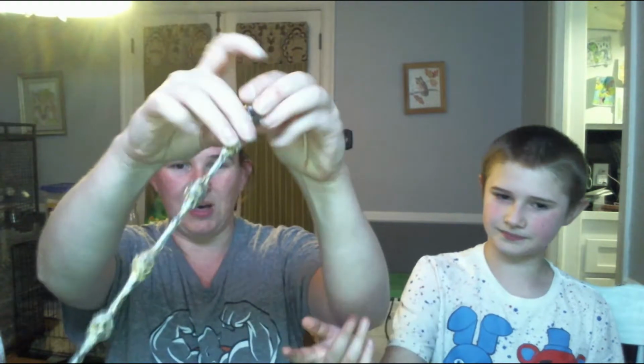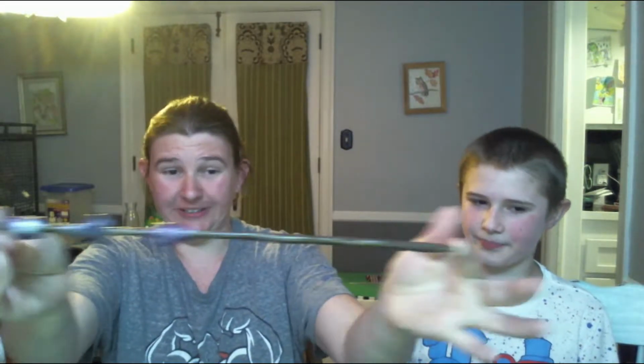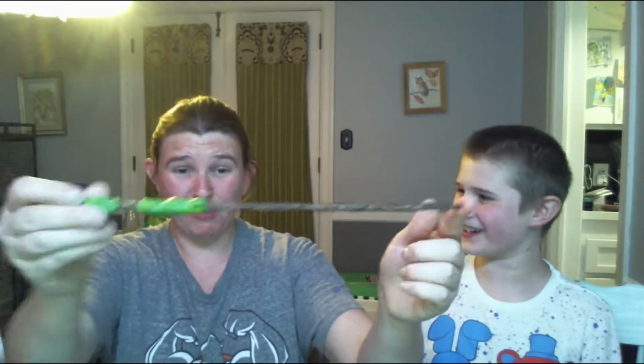Oh, and Owen has a cousin, and Owen's cousin likes Harry Potter too. He's a Weasley. He has red hair, so we call him Ron Weasley. And so I thought he can't play with our expensive $50 Death Eater wand. So I made some wands out of kebab sticks. This is supposed to be Dumbledore's wand. And then I made this wand, the lava wand. Don't know why. I made this one that looks like it has a butt. And then this one is, I don't know, just made different ones. And the booger one.